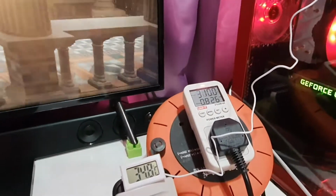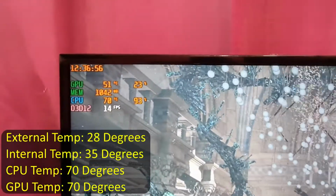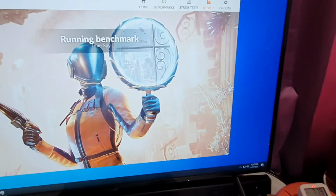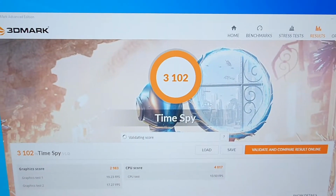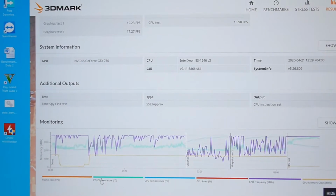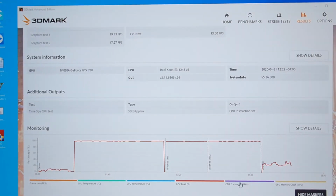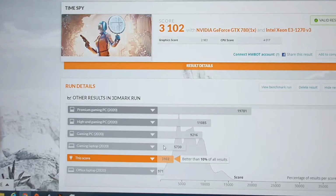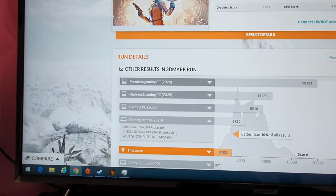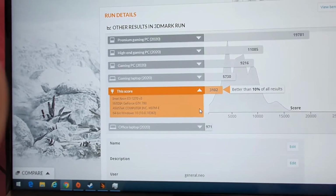The stress test will give us a real life experience, because it's kind of running a game with a full screen, and it's been pushed. It's a DirectX 12 graphics game, and actually on this particular PC we are using an older model which is capable of DirectX 11, but we are going to run a DirectX 12 graphics on it, so you will see a very low frame rate. But the point being that it's not to really understand how well it performs, it's to make sure the PC survives the benchmark and the stress test and the stability test.